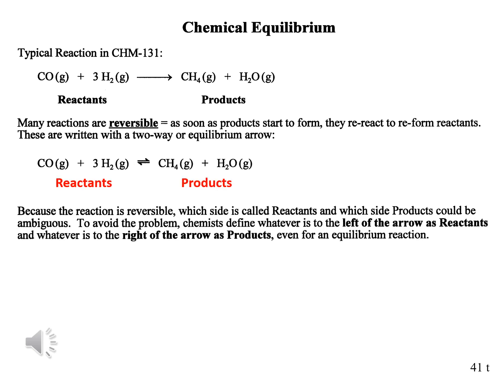These reversible reactions have a terminology problem. If you were to write the reaction in reverse, you switch sides, could you now call the products the reactants if it was going in the other direction? And you probably could, but chemists have resolved that issue by saying, depending on how you write it, whatever's on the left is reactants and whatever's on the right is products, period.